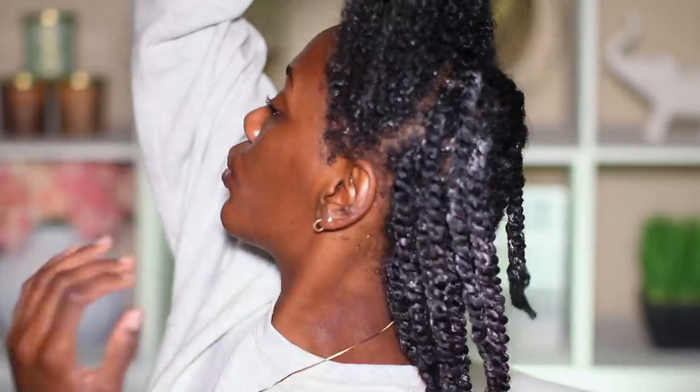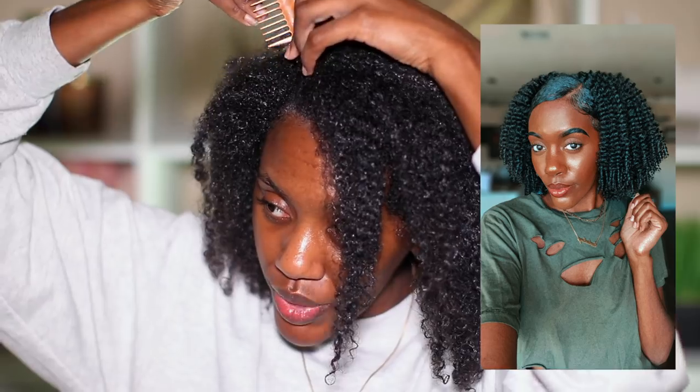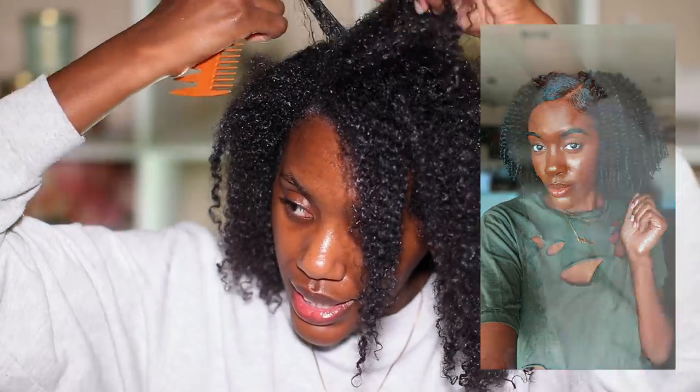So now all the twists are finished and are very, very juicy, might I add. Now we're gonna move on to the front part. And guys, I did this style before. It was when I did the side part with the twist out in the back. It was with Bounce Curl. I'm sure you guys remember that style that I did. It was on my fall wash day routine, and we absolutely love that hairstyle. So I'm gonna be doing the exact same thing.